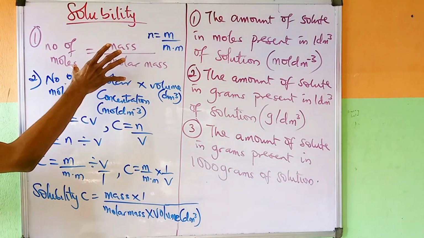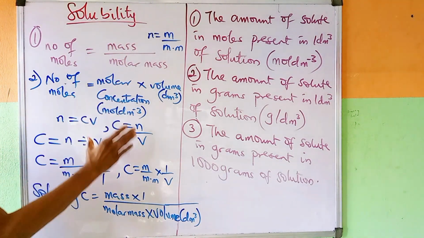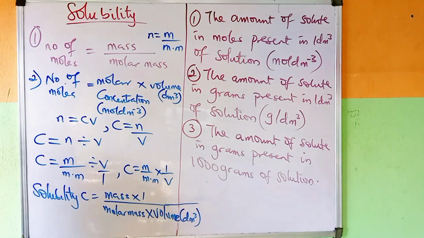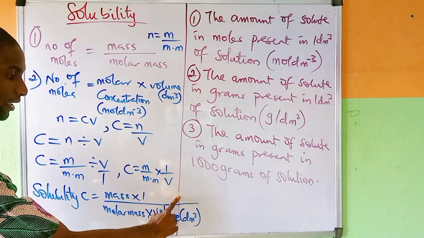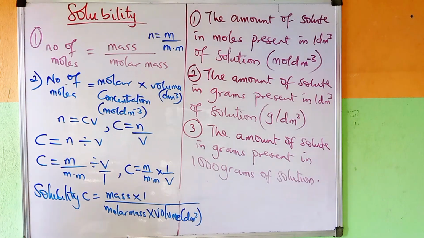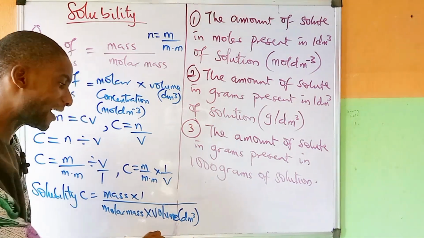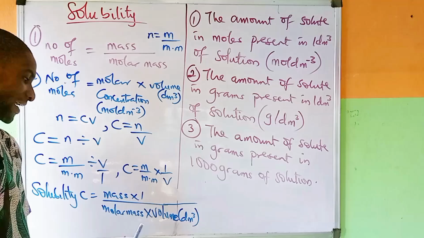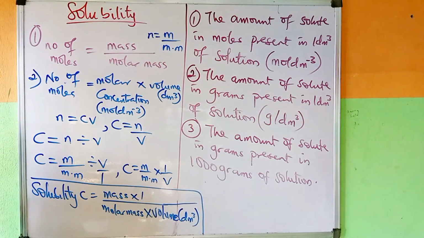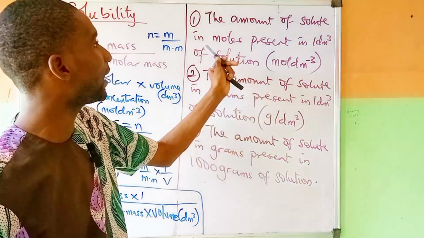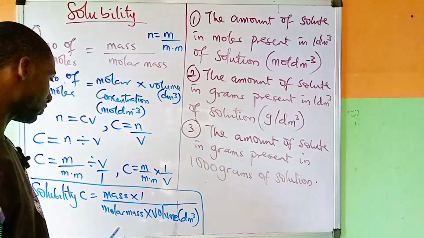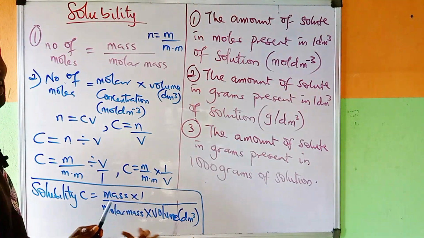Now, why is it important for you to know how to derive this? I could have just come up and given you this formula, and not told you how. I have just shown you how we derive this formula, so that when you get to the exam hall, you don't get confused. So this is the first one. If you are asked to find the solubility and the volume you were given is in dm cube, then you make use of this formula. And that aligns with our concentration in mole per dm cube, or solubility in mole per dm cube, because this mass over molar mass is actually the number of moles.